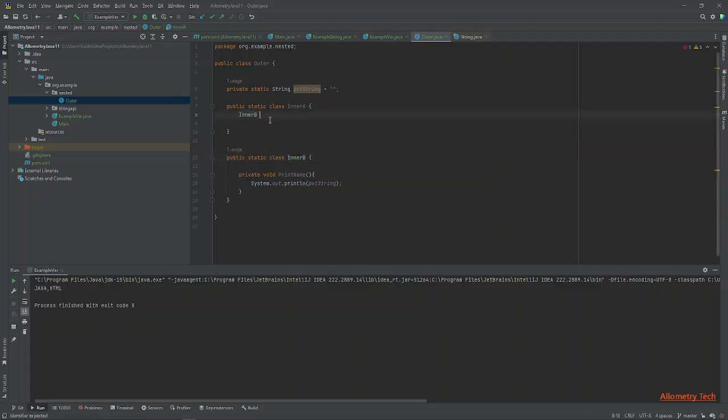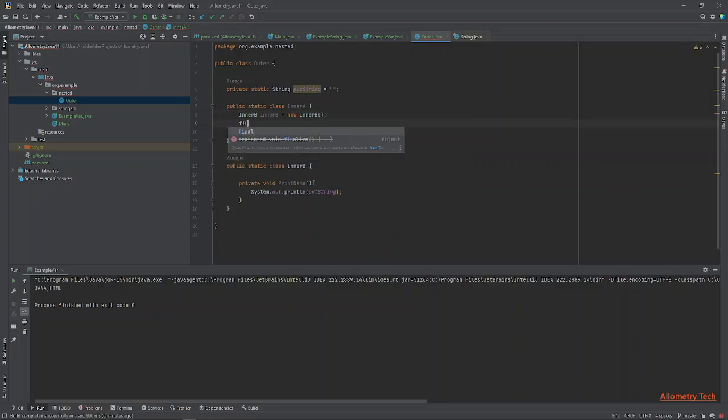Okay, and let's say if I create an object of InnerB, it was not possible before, now it's possible. This is a little tricky, not too much tricky, but if you have used reflection before, it would be much easier for you.